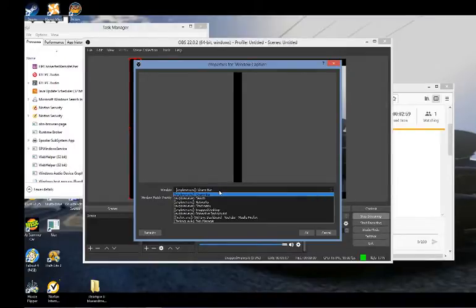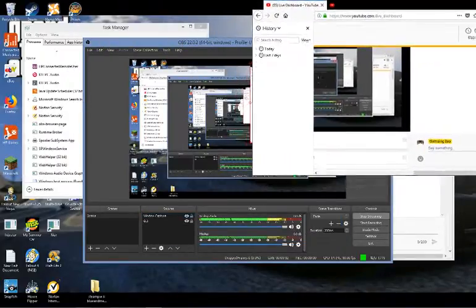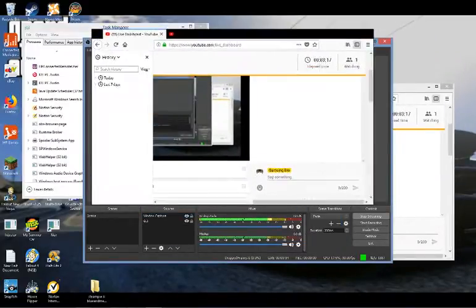On 720, the GPU limits the game hard, with an average performance of about 29 to 30 FPS. 800 by 600 does expectedly better, and somewhere around the vicinity of 40 FPS. Alright, so what can we do to get the best experience out of this game?